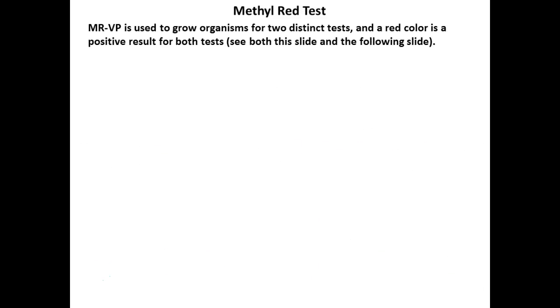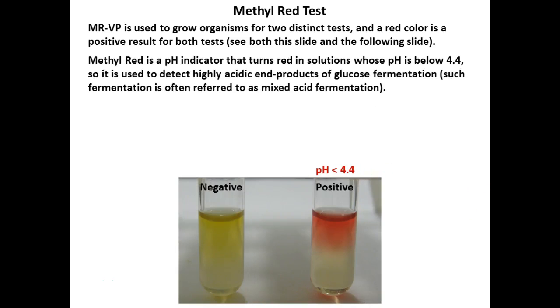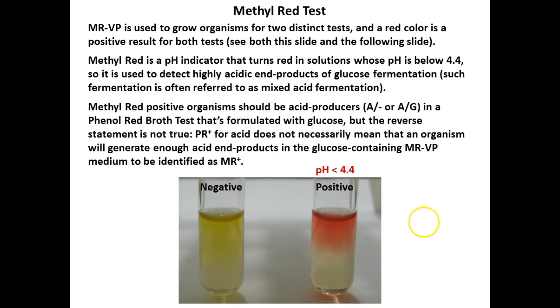So then methyl red VP test, so this broth, this was a glucose-containing broth, was utilized for 2 tests that we did. One of them is the methyl red test, which is a straight-up pH test, but this particular pH indicator, the pH has to be 4.4 or lower in order for it to stay that red color. Otherwise, it turns orange to yellow, which is referred to as negative. This is a very, very high acidic level, right? So very low pH.